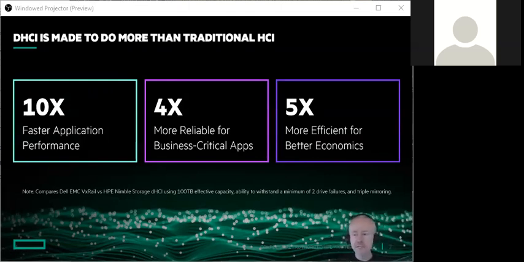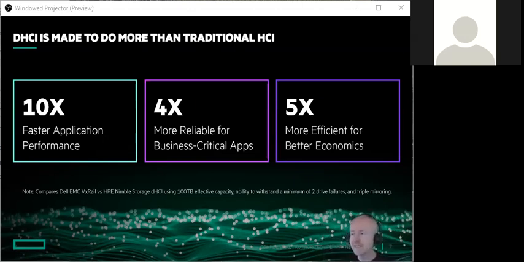I see SimpliVity customers, I see dHCI customers, and definitely keep on following the vision of HPE as well, because the only thing that I can say is that today inside the HPE big team of storage, recently the SimpliVity team and the Nimble team and the entire storage team, by the way, are all put together. They're one big company and development team today. So I expect that over time there will be more and more integrations across these platforms. But that's of course for the future, so we have to wait for that.